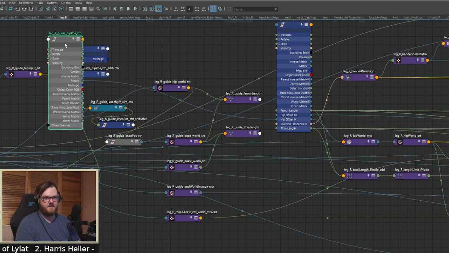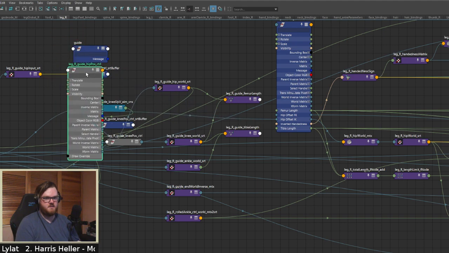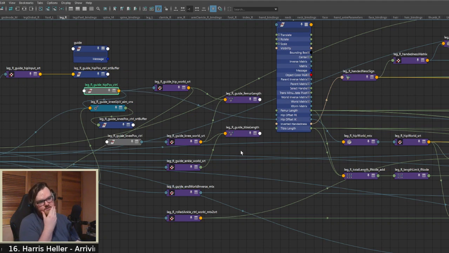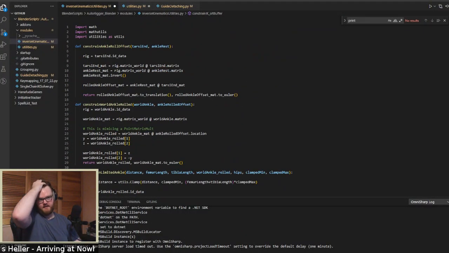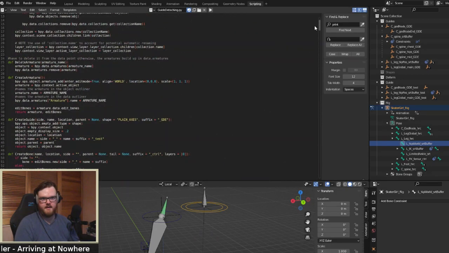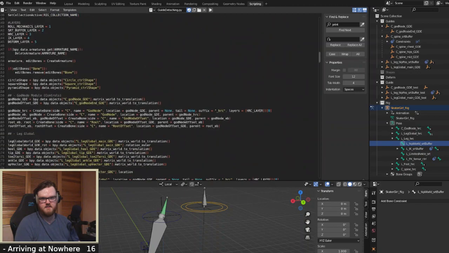Just saving that value. Oh, it's saving the local matrix. Interesting. Okay, wait, that I could probably work with. That makes sense, because it's parented in the correct place. So all I would want is its local change from that.